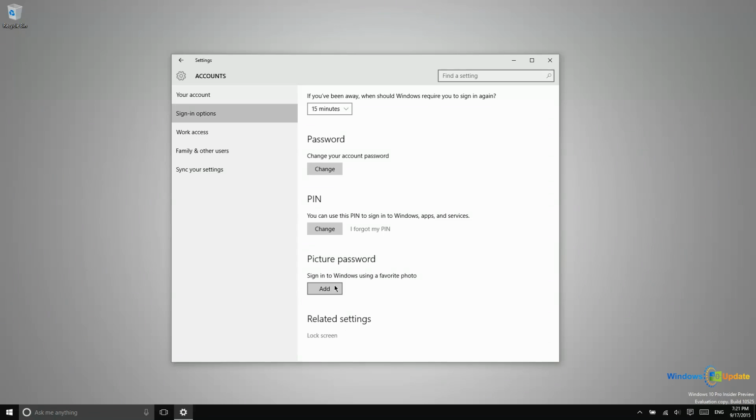Windows will recognize different types of input: a tap on the screen and a circle. So if you draw a circle over somebody's eye, for example, and then tap out a pattern somewhere else on the screen, that would be an example of how that would work.